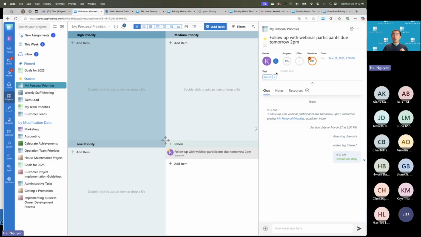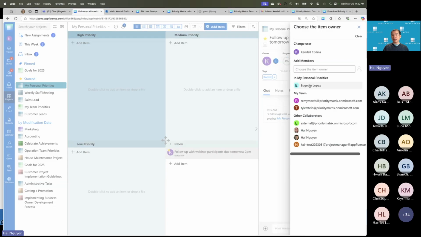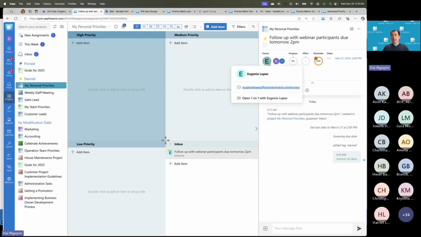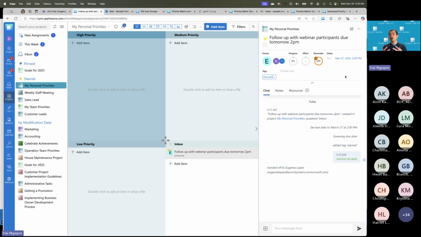And then with Matrix, there's a couple of other things you can do. When you start with Matrix, my general philosophy is you should have a project for personal tasks. But sometimes you want to be able to delegate those tasks to other people, and that's what the owner box is for. You can just click on this button and assign to somebody else. And now somebody else is responsible for the task, but I'm a follower. So if you're a manager and you create tasks and assign them to other people, you are a follower on all of those tasks. The reason you want to be a follower is so that when those tasks get updated, either the due date triggers or there's progress made, you get a notification to know that it's been worked on.